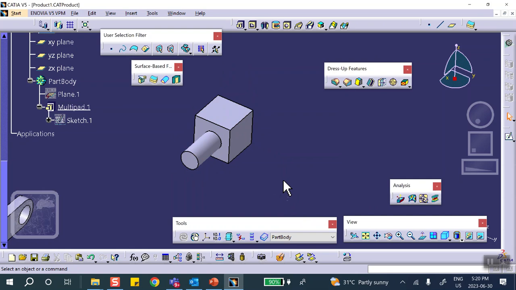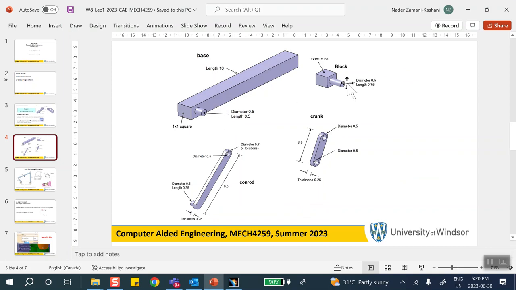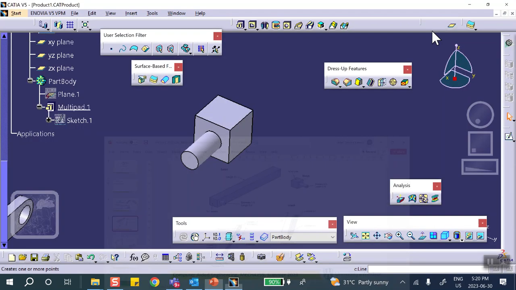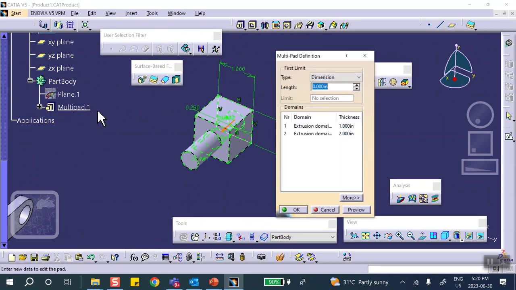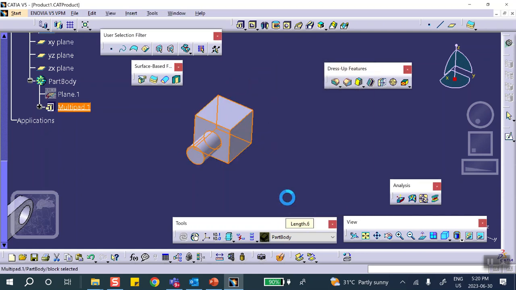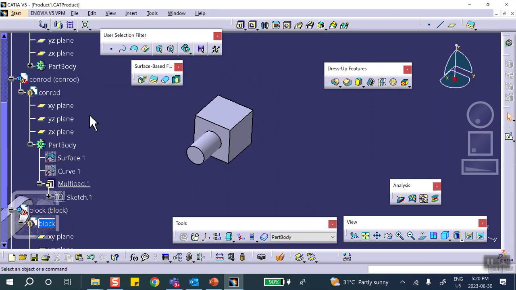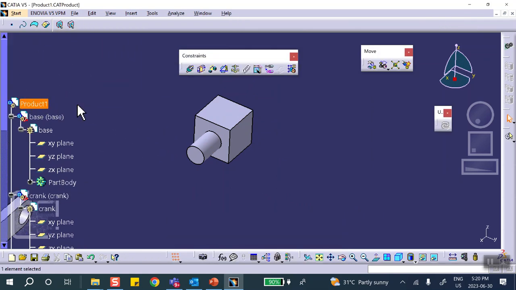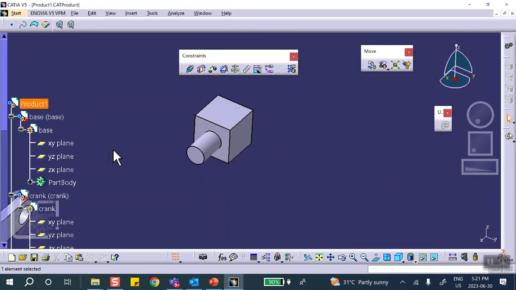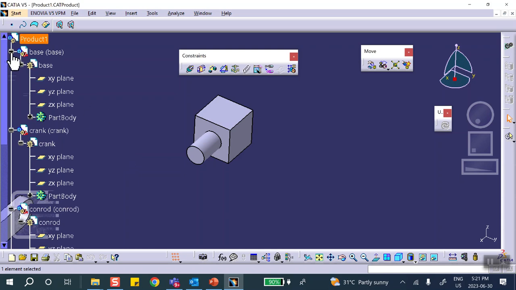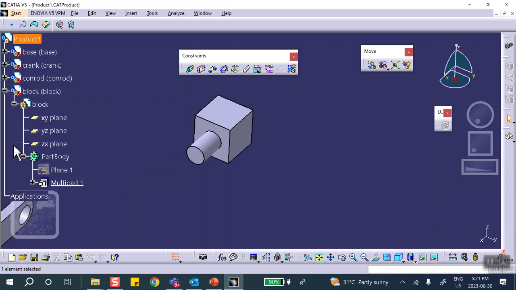Maybe it's a little bit longer than what I wanted here in the drawing, but because this says a length of 0.75, okay, if that is the case, let me go back here and, oops, no, in the multipath, 0.75 plus 1, so that makes it 1.75. It's a little bit short. Good. So let's go all the way to the top. Use the floppy. Save everything. Okay, so now we're going to do the assembly process.